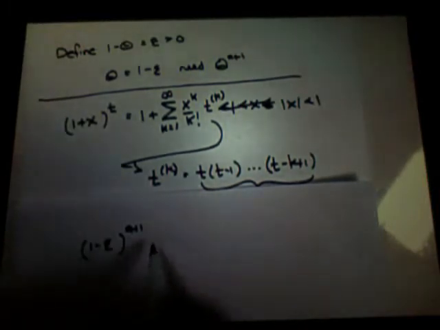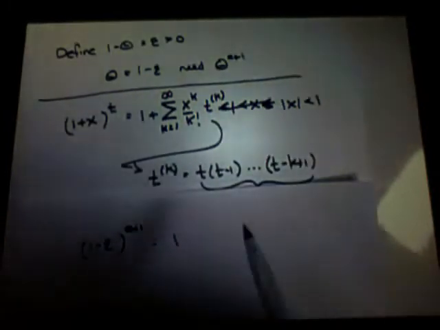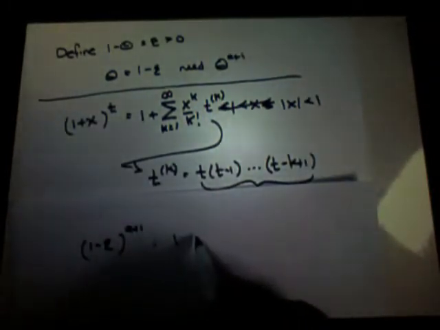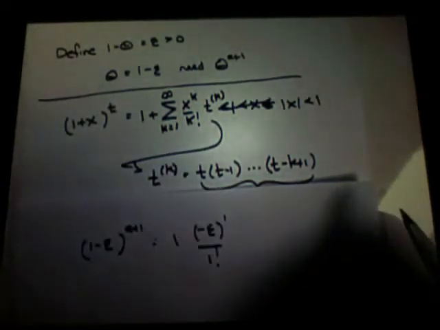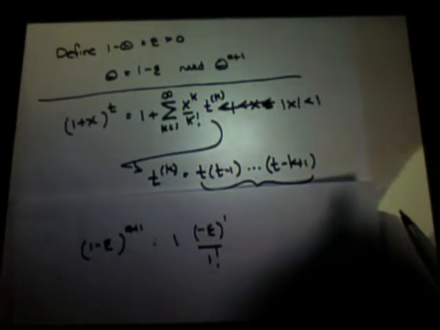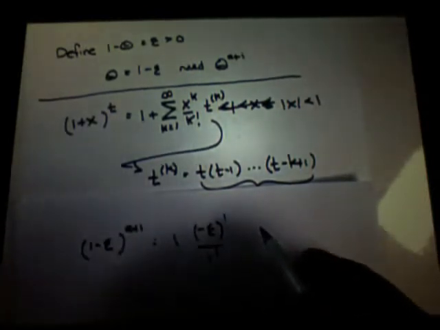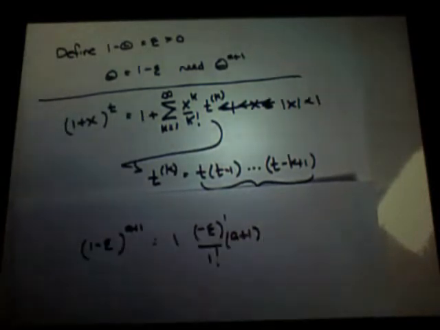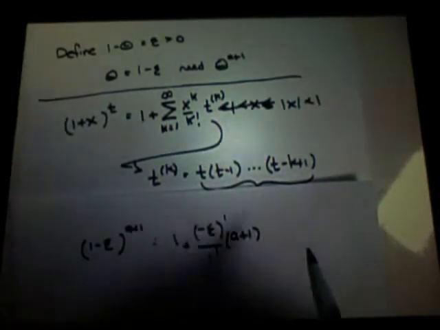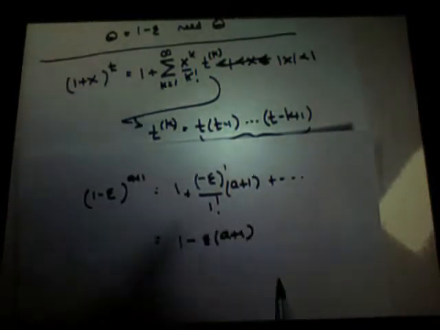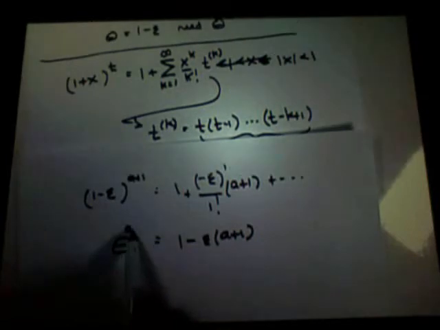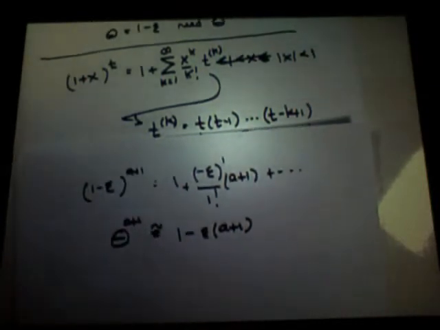Well, fill in the blanks. It's going to be one, that's that one, right? And then I'm going to have minus epsilon to the first power divided by one factorial times t to the factorial one, and that would be a plus one. Plus other terms. So I chop off the other terms. What's left? One minus epsilon times a plus one.